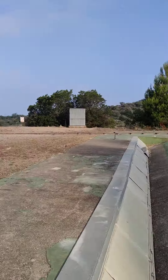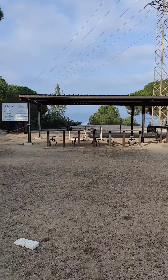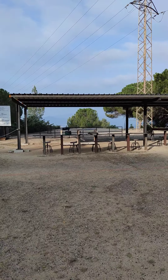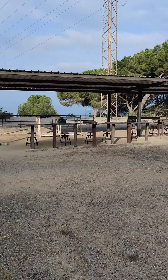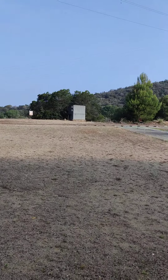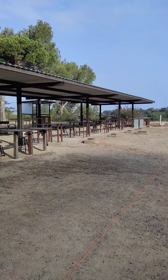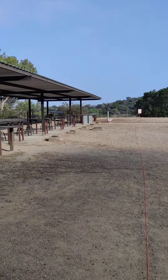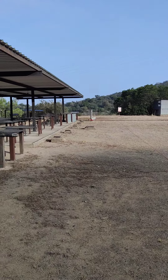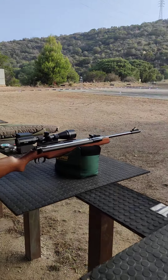But today we're doing something different. I've got a new toy. My new rifle arrived two days ago, so first day off work, I've got a bit of time to test it out. As you probably saw from my last video, my new gun is a Diana 48, which is pretty special to me because it was actually the first proper air rifle I bought in South Africa, which I sadly had to sell to come traveling. So I always wanted to get this gun back in my collection. So here it is, in all its glory, my beautiful Diana 48.